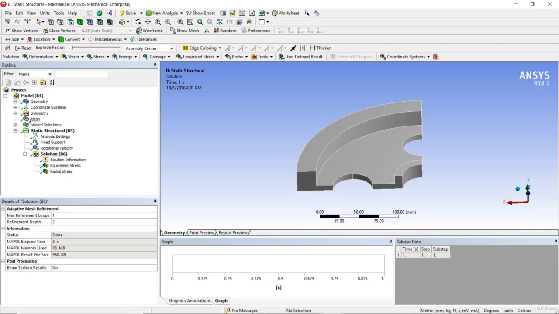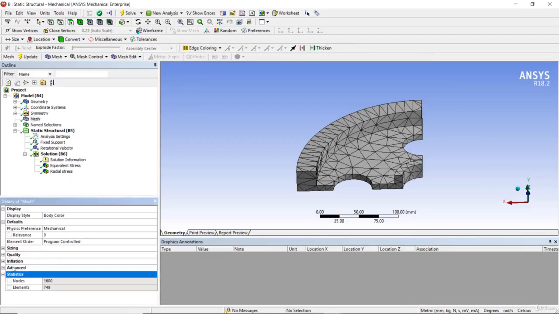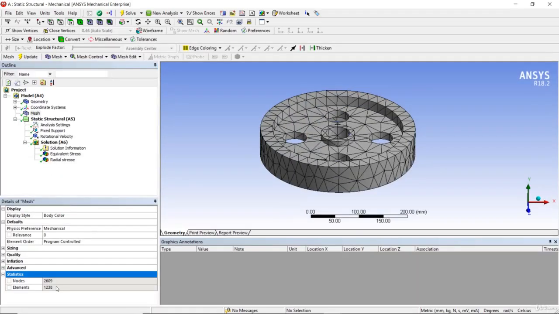So first of all I will go to the mesh and then to the statistics, and see here the number of nodes is 1600 and the elements are 749, whereas in the previous case the number of nodes was 2609 and the elements 1238.